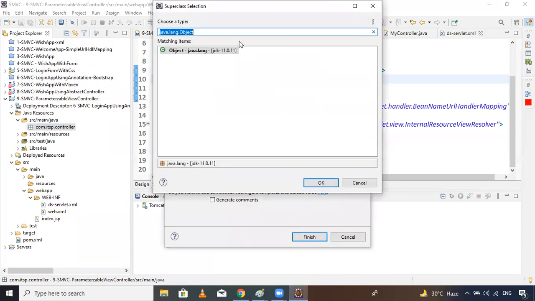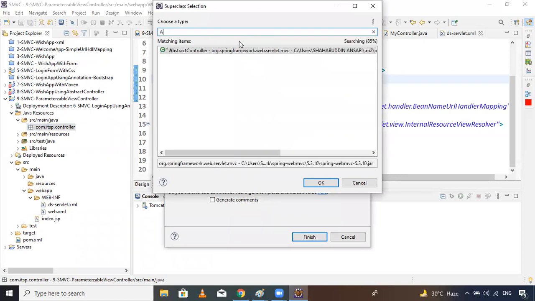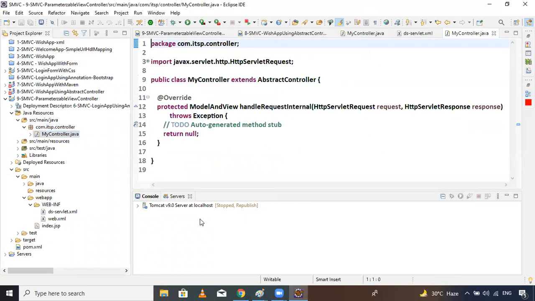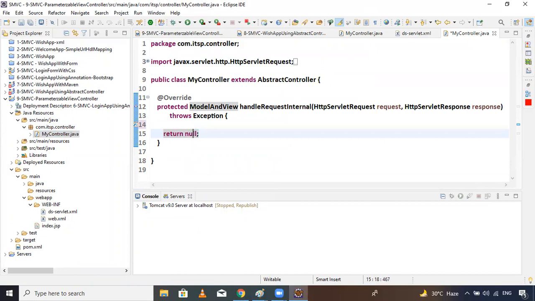So now here create one class, my controller. Browse that. What is that, abstract controller? Okay, this one. So some other place I created. It's okay. Data is there. This is returning a model and view.